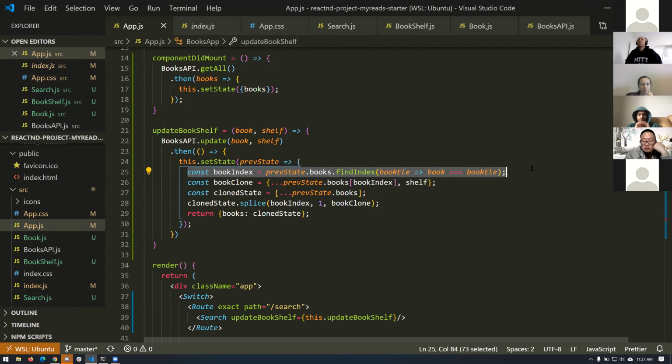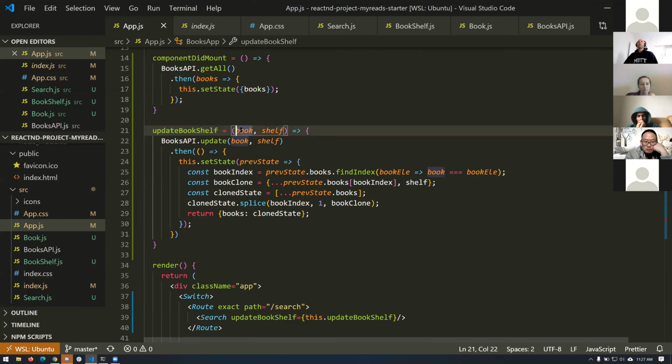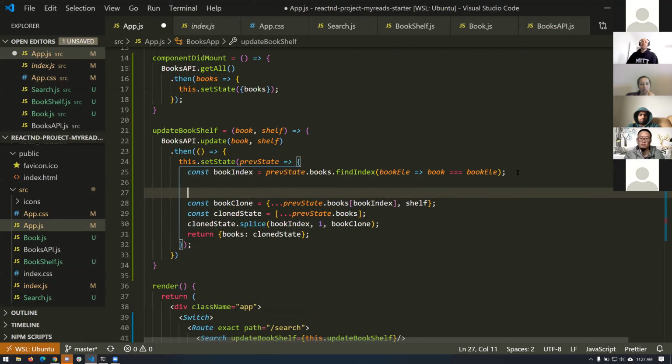Okay, so what you're saying is update bookshelf is going to look for a book that already exists on the shelf. But this one does not. So you have to get a new one and push it in the books array. Right. I need to go get it. So that could be a question, right? I can actually just do this and say, go get it.